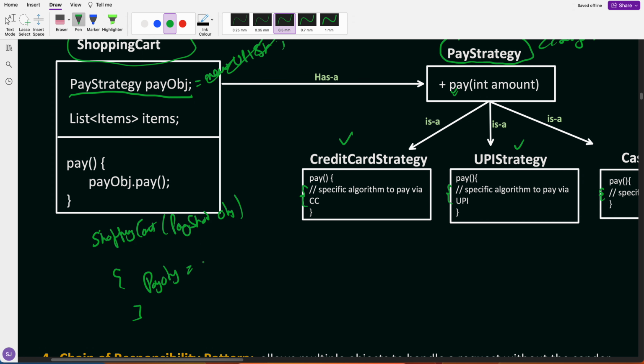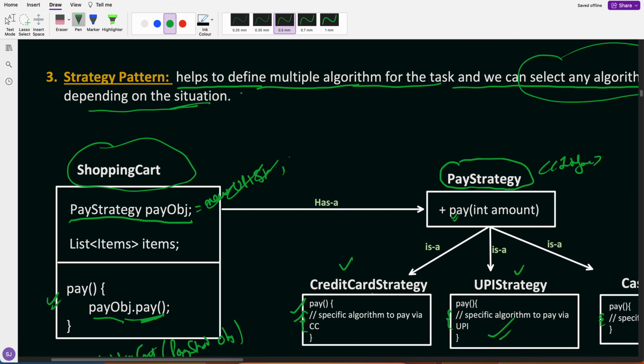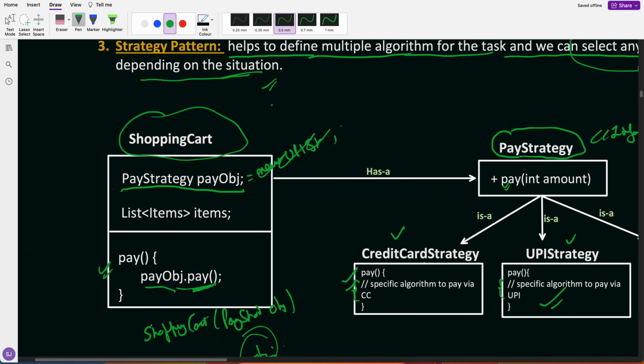So whatever the client wants to use dynamically, if I want to use credit card strategy, I will pass it and use it, right? Then I will call the pay method of this. So whether credit card strategy is passed, I will call this pay. If UPI strategy is passed, I call this pay. That's what the strategy pattern says, select any algorithm depending on the situation, right?